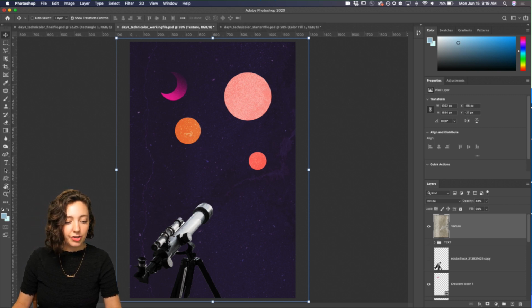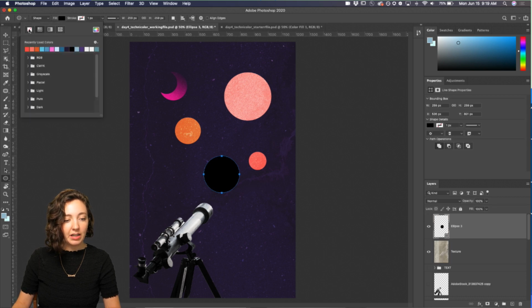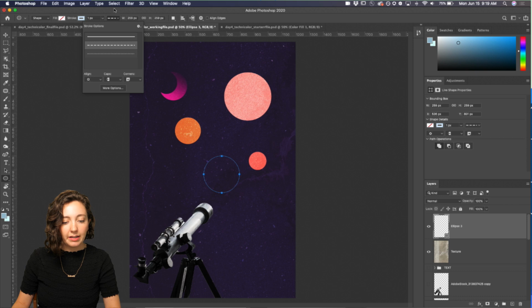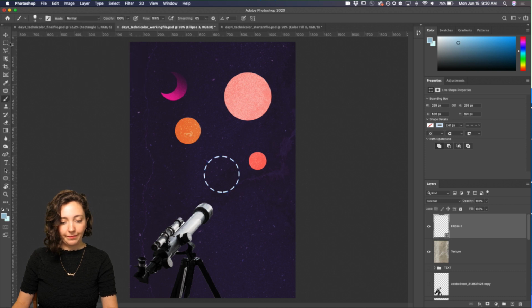Now for my final shape, actually in my finished file, I have a regular ellipse, but instead of a fill, I'm gonna come here and turn it off. And in my stroke, I'll just choose maybe like the light blue, and I'm gonna choose a dotted line. So I can increase my path size like this. I can even change the shape of my cap, so I could make it round. I could make my dotted line different. There we go. We have a dotted line circle. So this is like the planet that we're discovering.